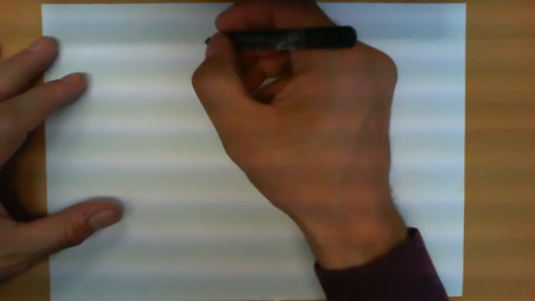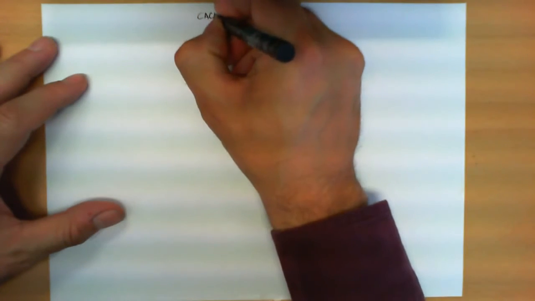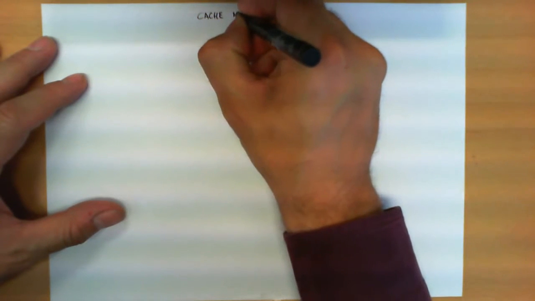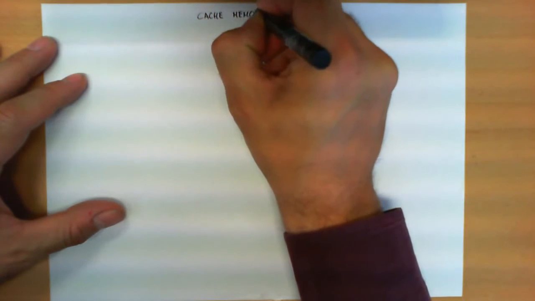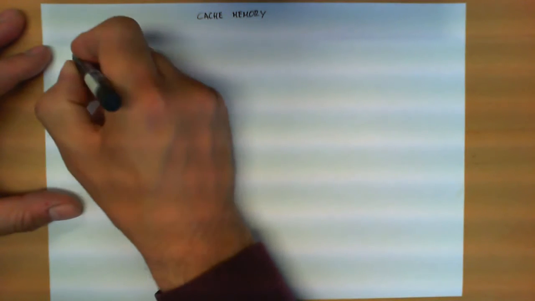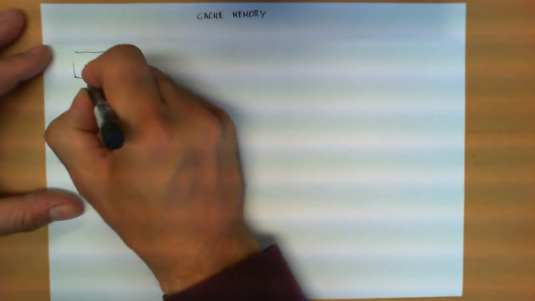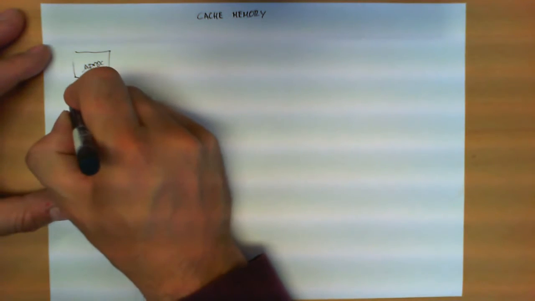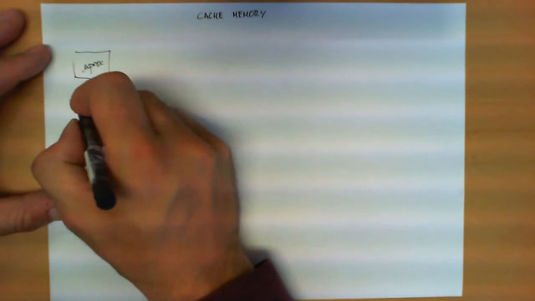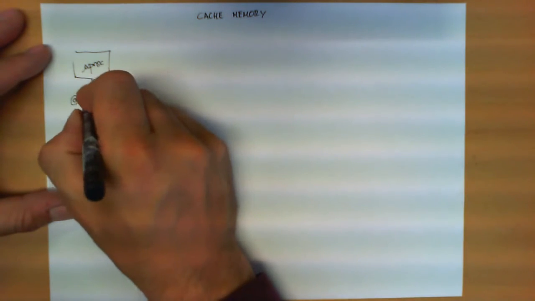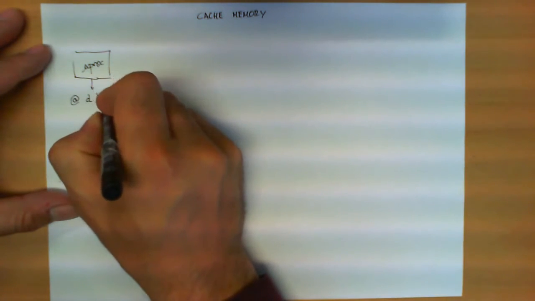In this video, we're going to explain the concept of cache memory, and more precisely, one of the heuristics that is used to place content from main memory into the cache. So let's start with a conventional situation in which we have a microprocessor, and let's assume that this microprocessor has a memory, the addresses of which are encoded with D bits.